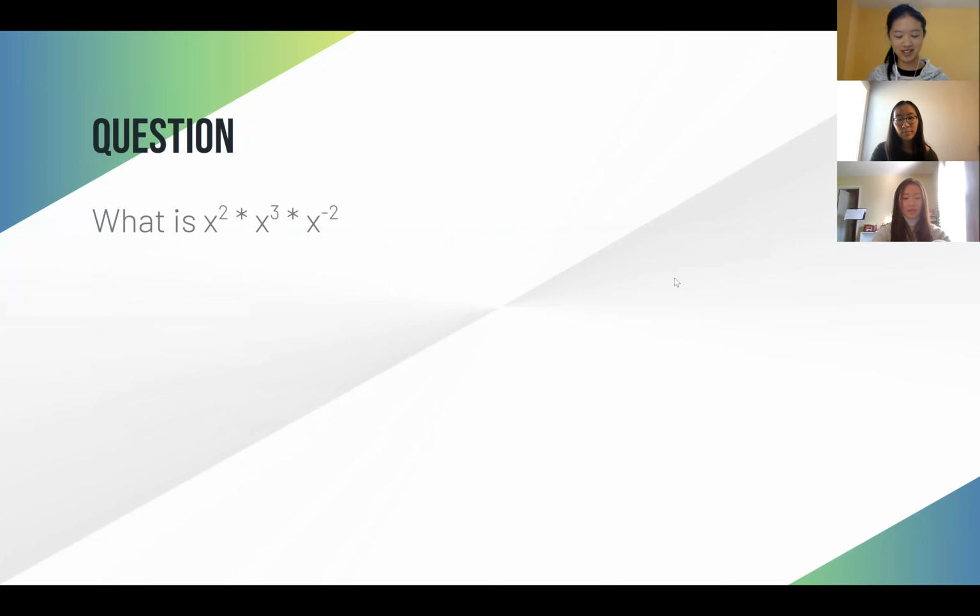What is x squared times x cubed times x to the negative 2 power? Are you guys looking at the bracket? Because the question's going. There's 10 seconds. Five. Just guess. Somebody, I think, guessed x, which is incorrect. So the actual answer is x to the third. And please stop spamming while somebody else is trying to answer. They might get distracted.